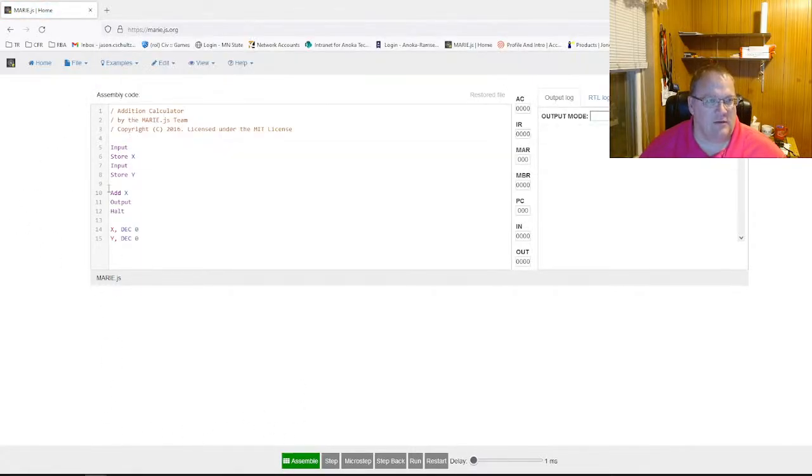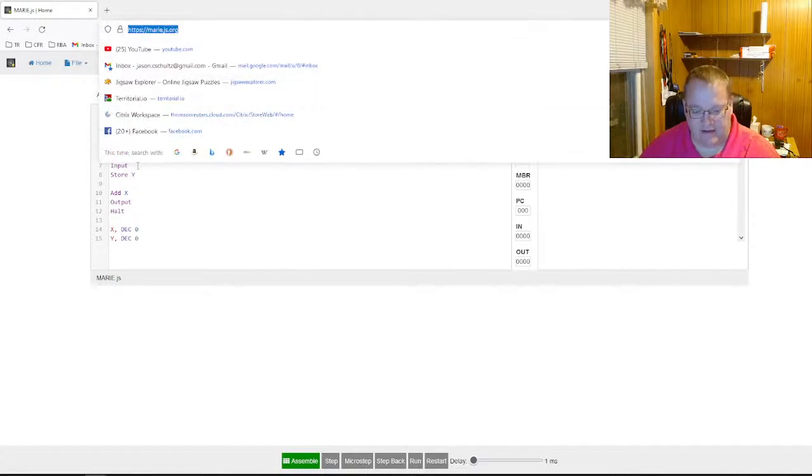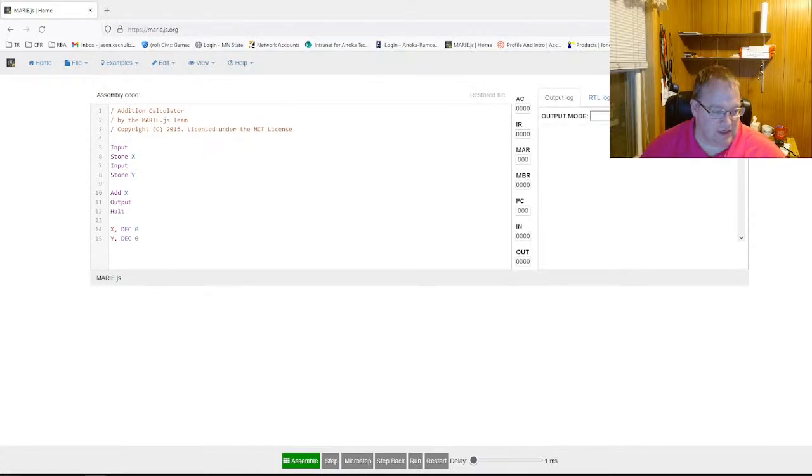Let me post that right into the chat. https://marie.js.org. So we can actually use this to be able to download and upload.